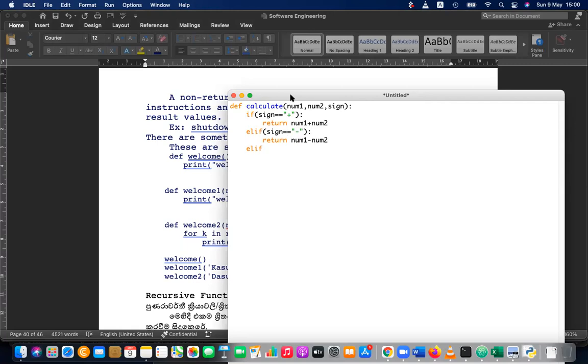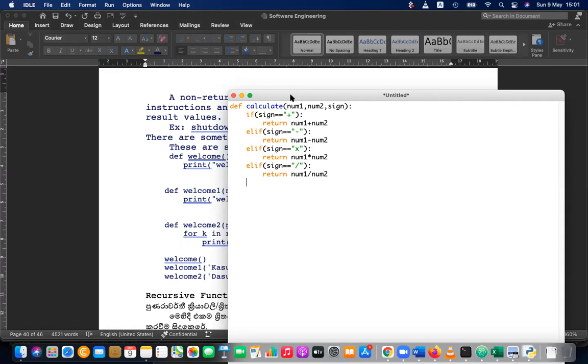Elif sign is equal to, let's say, multiply, I'm going to return num1 multiplied by num2. And elif sign is equal to division, I'm going to return number 1 divided by number 2.